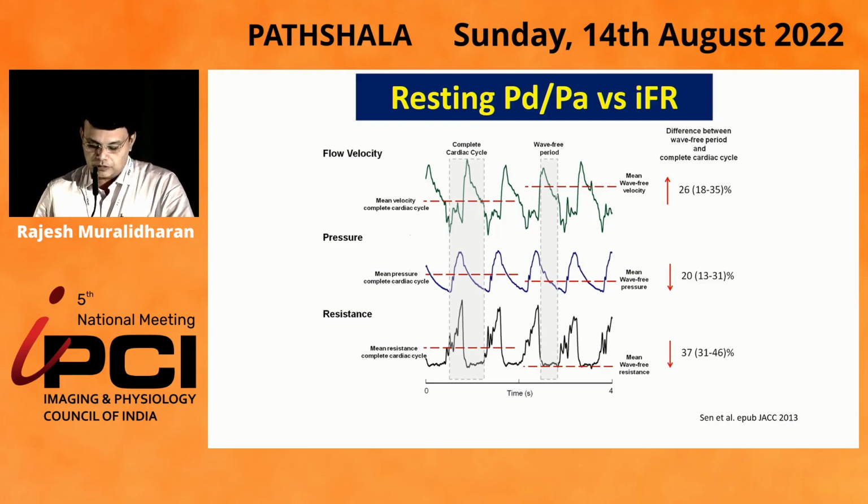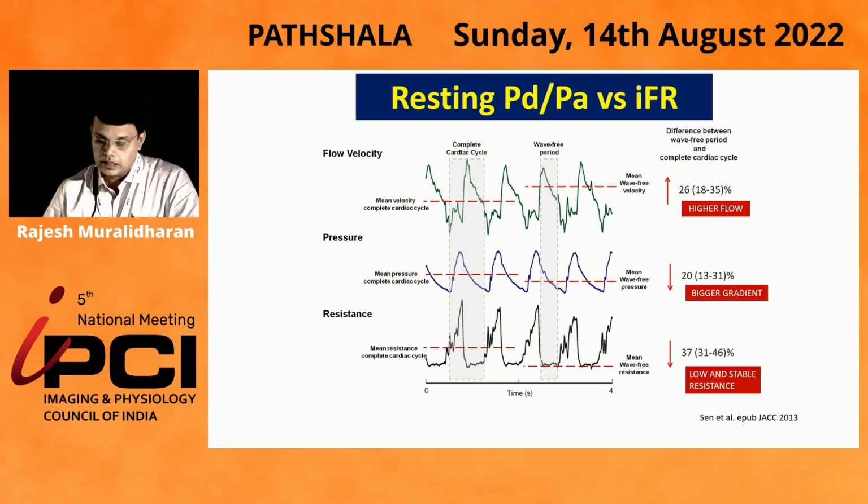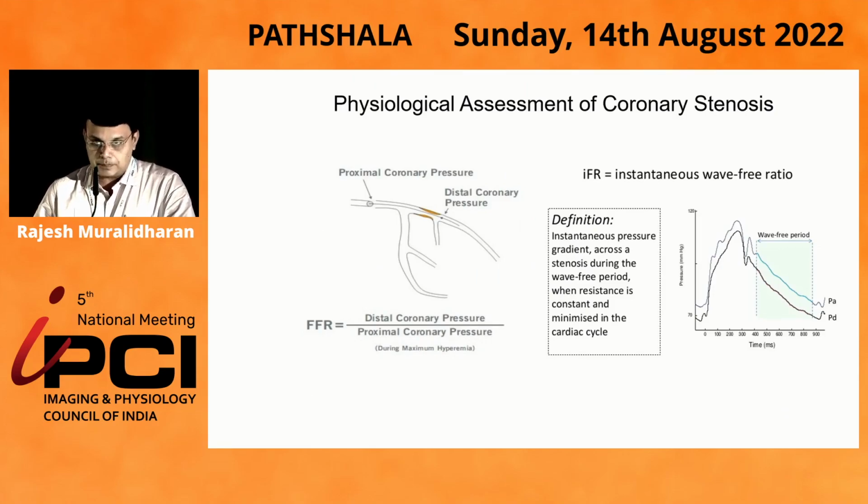This is from the PhD work of Dr. Sayan Sen, where he identified a period in diastole which he named the wave-free period, where the flows are higher, the resistances are minimal and stable, and the gradient is bigger. And you measure the Pd by Pa in that wave-free period and term it iFR. That's how the resting pressure indices came into vogue.